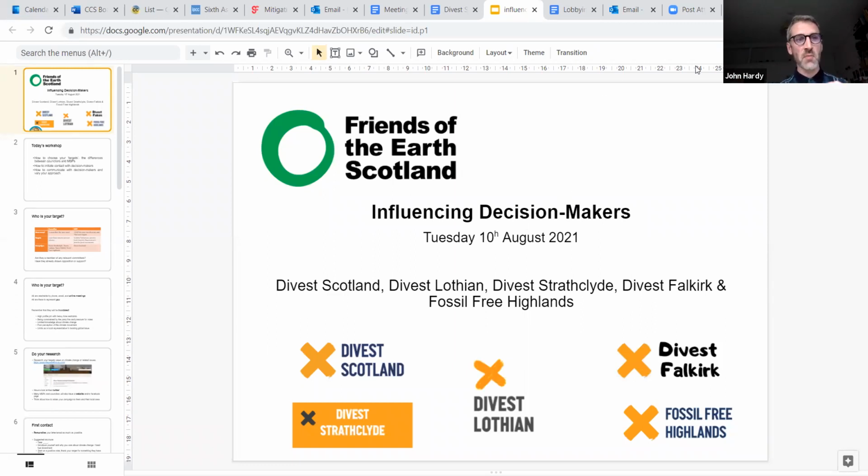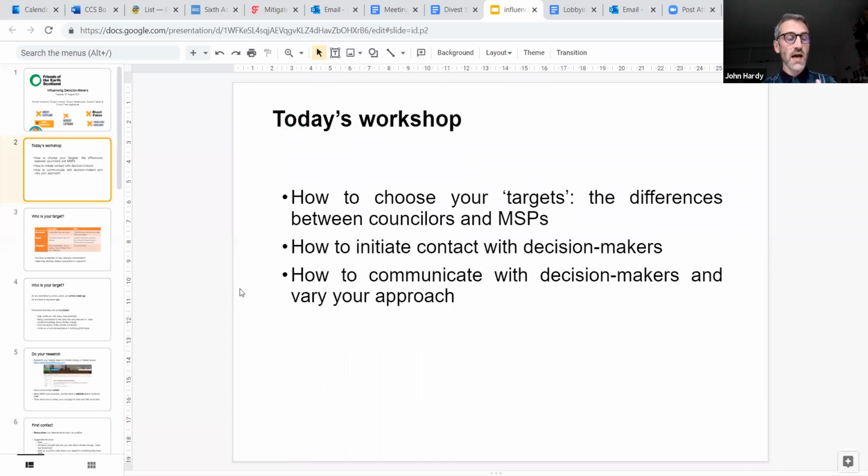Great. Just while Lewis is doing that, folks, as we mentioned earlier, myself and Lewis and Sally have been involved in the Divest Parliament campaign for a few years now, and basically that is contacting our MPs and asking them to sign a pledge to divest their pension fund from fossil fuels, as a means of climate leadership, to say that if they are serious about the climate crisis, they should be doing something about it, and their money shouldn't be invested in oil and gas. And basically the same principles that we would use for contacting our MPs to get them to sign a pledge are exactly the same things that we would use at any level of government for dealing with people in authority. So whether that's councillors for your local council, or your MSPs in your local region or constituency.